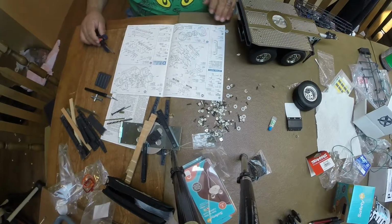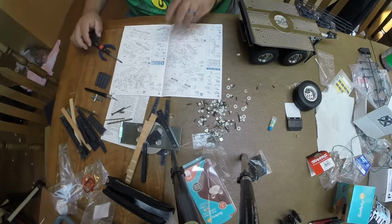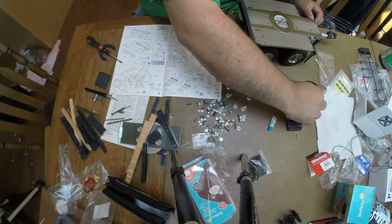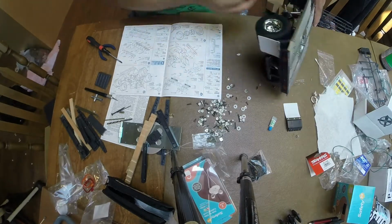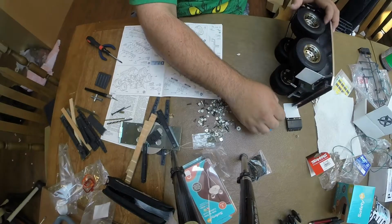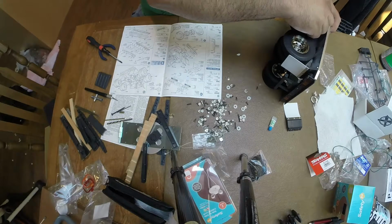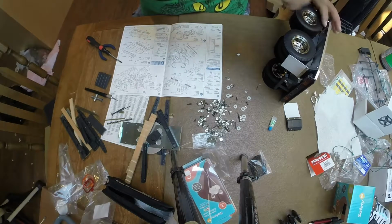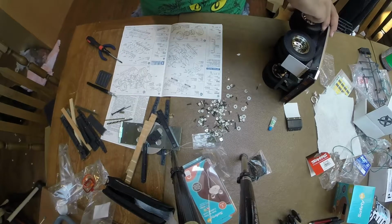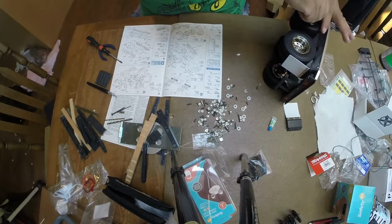Alrighty, now step 15 is building the wheels. Like I said, we're not going to show building the wheels. Step 16 is installing the wheels. They just go on using your 12 mil hex nut. Then they just screw on like any other wheel.